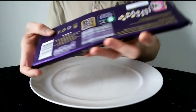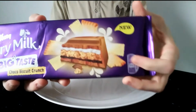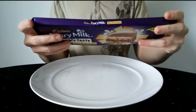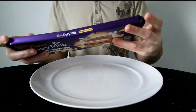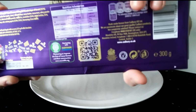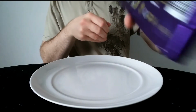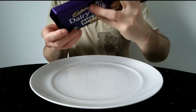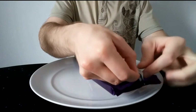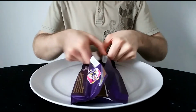It's got the typical flow wrap and stuff on the back. Nothing too unusual, quite nice wrapping, typical stuff really. So very fattening, this one. The flow wrapper says peel me, share me, which shows you how to use it. On the back it just splits down the middle. It no longer says scan for joy on this QR code thing, so who knows what that joy was. No one ever found out, I think, and if they did, we never heard from them again. Anyway, okay, let's give it a open.